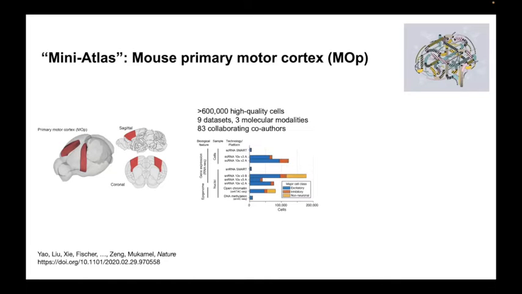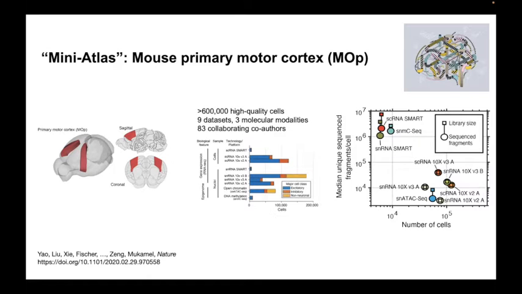In terms of the data that was brought together for this effort, there were over 600,000 cells across 9 data sets, and these really spanned different types of transcriptomic data. Here you can see single cell RNA-seq, single nuclei RNA-seq using SMART-seq and 10x, as well as open chromatin using snATAC-seq and DNA methylation. I'm not going to have time to go into any of these methods, but feel free to ask me any questions about the interpretation and meaning of these data sets. But for now, it's enough to just point out how complementary they are.